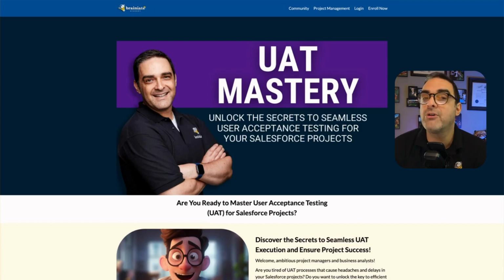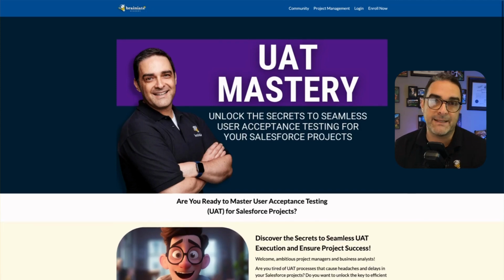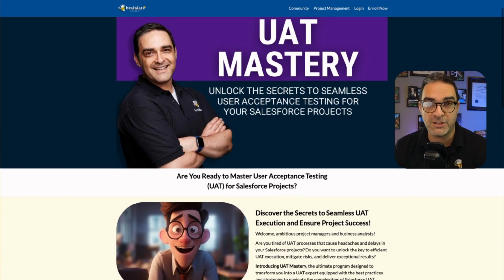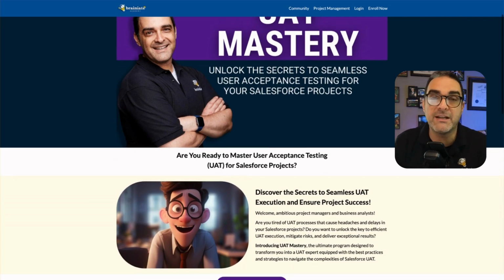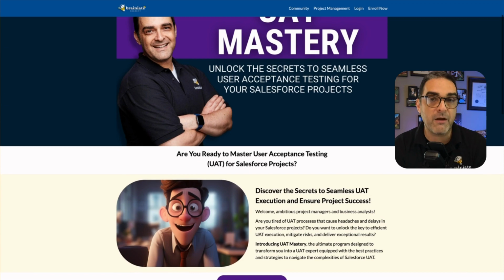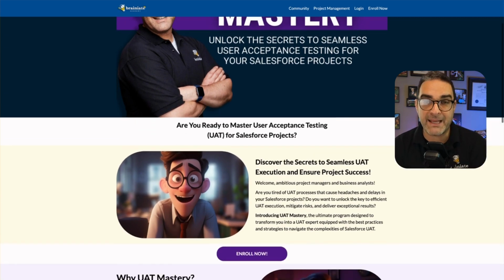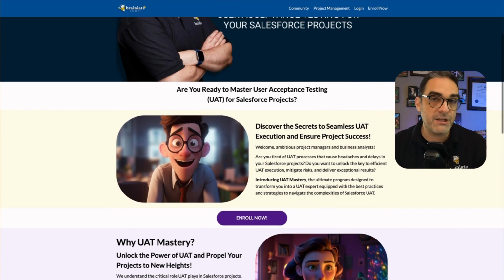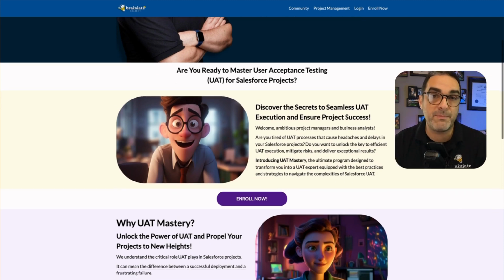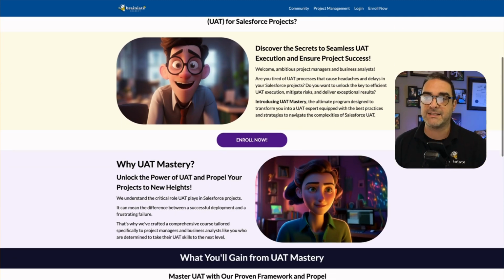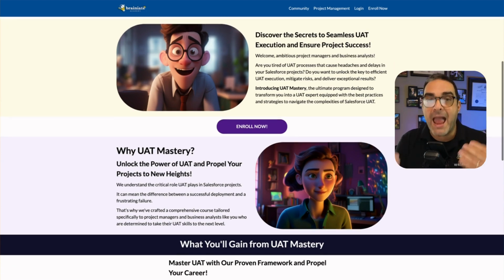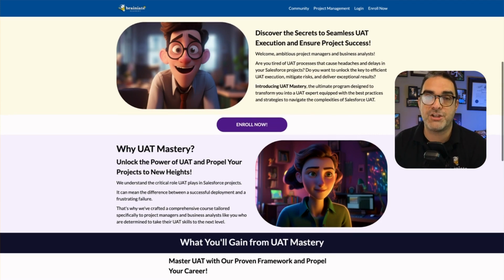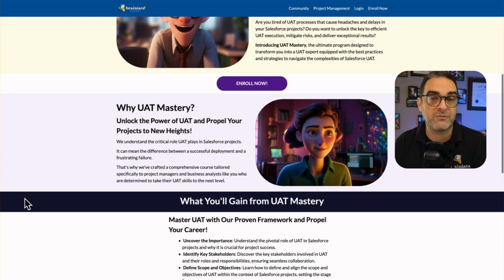In this course, you're going to learn how to communicate the importance of user acceptance testing to your stakeholders and your end users, get them engaged in the project. You're going to learn how to define the scope and the objectives of the user acceptance testing. You're going to learn how to plan and prepare for user acceptance testing with confidence, how to develop and execute test cases like a pro. You're going to learn how to manage the defects, all of the issues and glitches and surprises that come up during UAT testing. You're going to learn how to avoid the common pitfalls that typically come up during user acceptance testing. And you're going to learn how to identify the insights after the user acceptance testing is done, the good, bad, and the ugly, so that you can improve the way you are managing your own user acceptance testing phase of your Salesforce projects in the future.